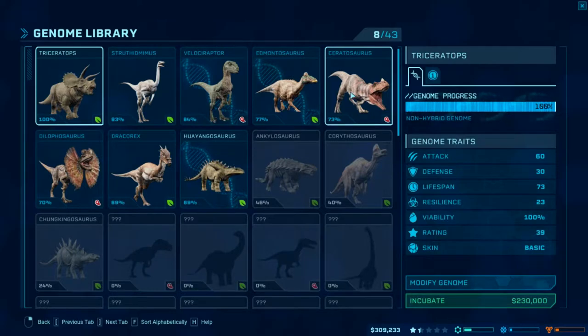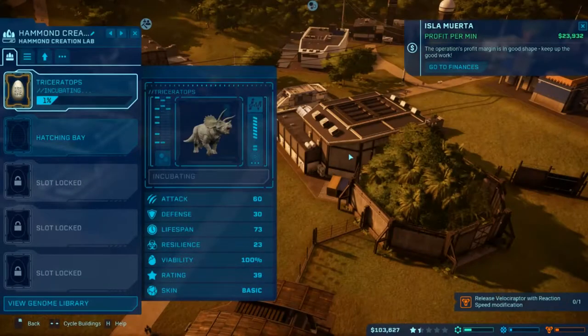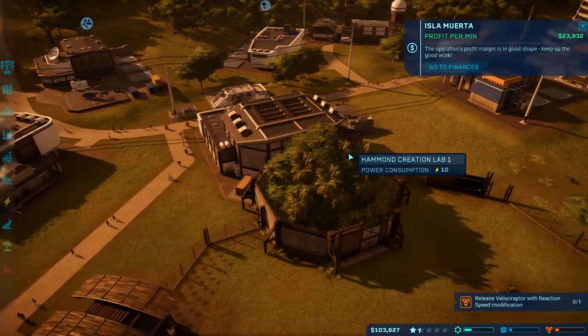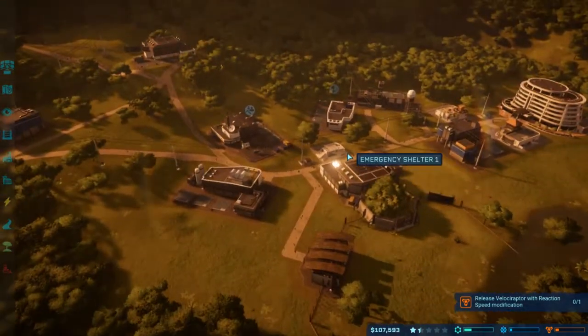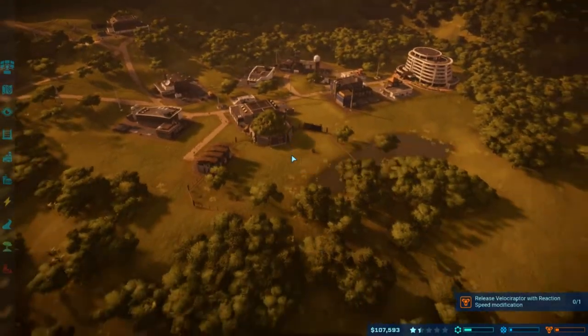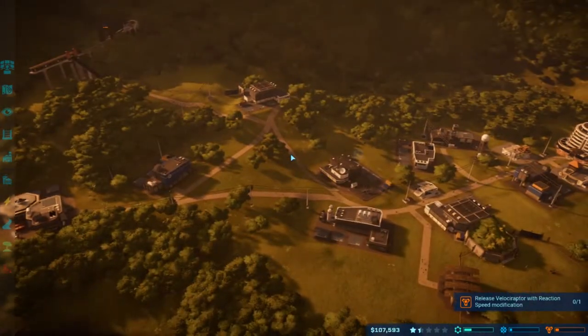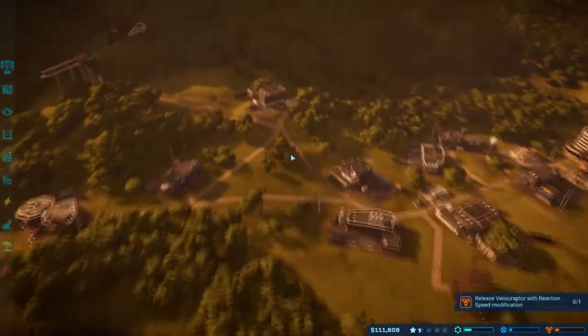We could get a Triceratops going over here. Hey, hey! Should I do it? Should I? I'm gonna do it. There you go. If it dies in incubation, then I'm just going to flip out. It's gonna be over. I'm gonna kill all the dinosaurs. I'll throw them all in the ocean. I'll explode the volcano, and the Brontosaurus will be on the pier.